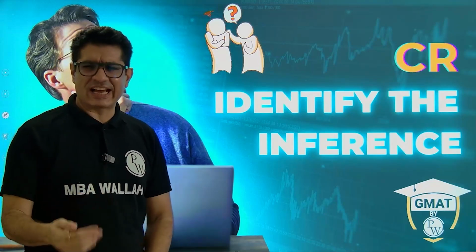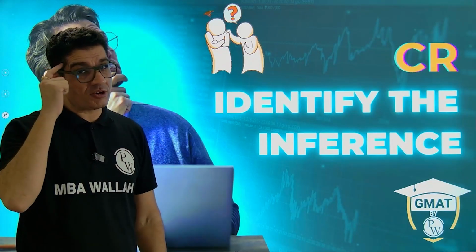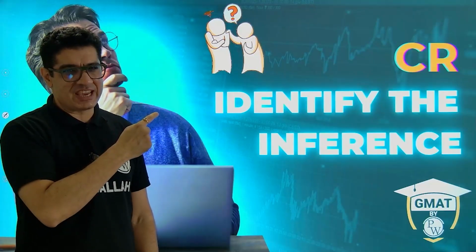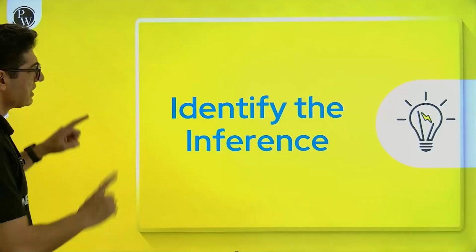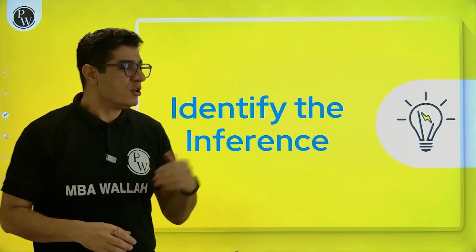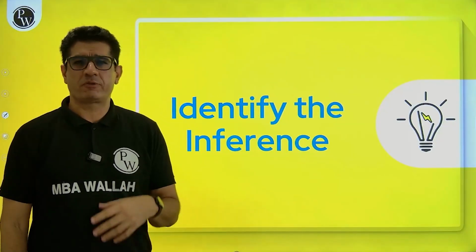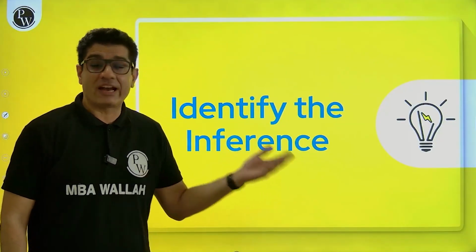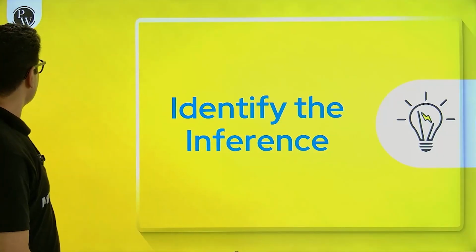It is not exactly going to be a spectator sport. So make sure that you're bringing your brain into the game and are also solving the questions. But before I take you to the questions, when we say identify the inference, you know, all those questions that say which of the following can be inferred, which of the following is best supported, which of the following has been implied by the author. Well, this is the question type that you and I are talking about.